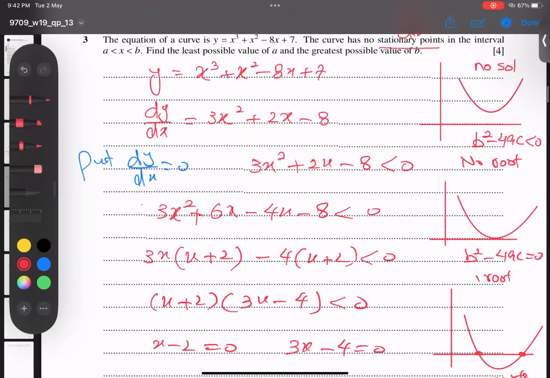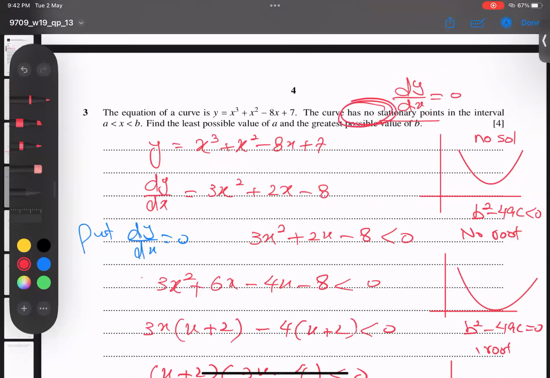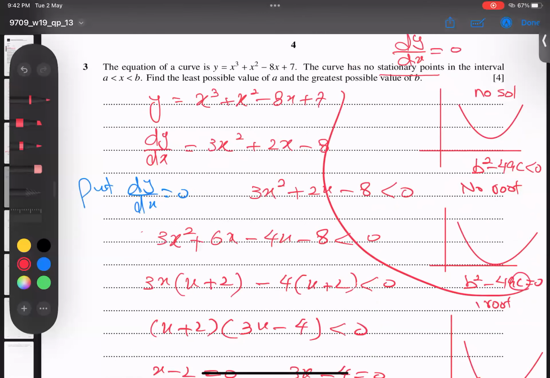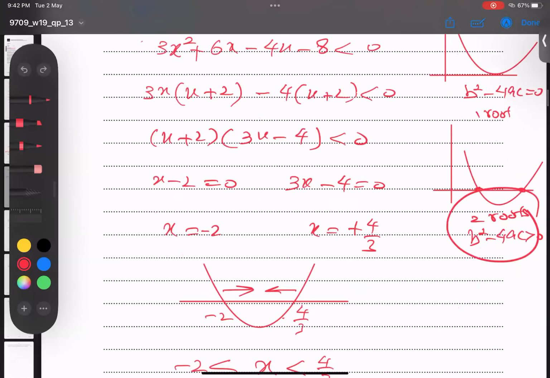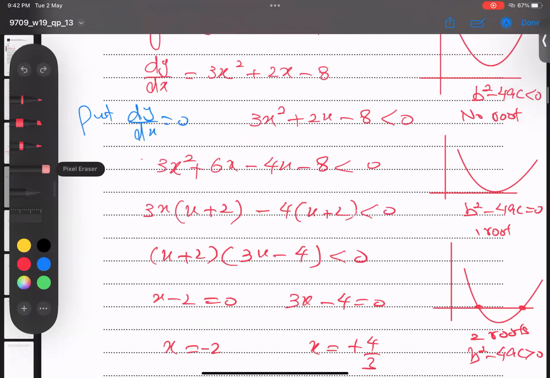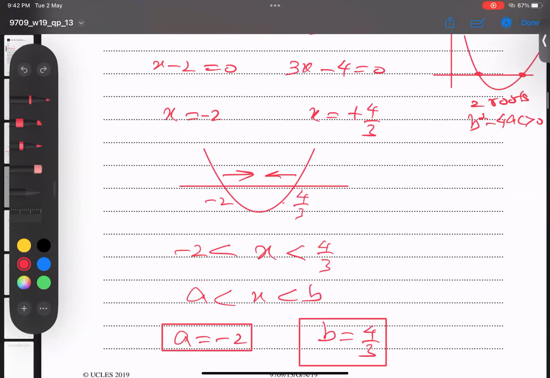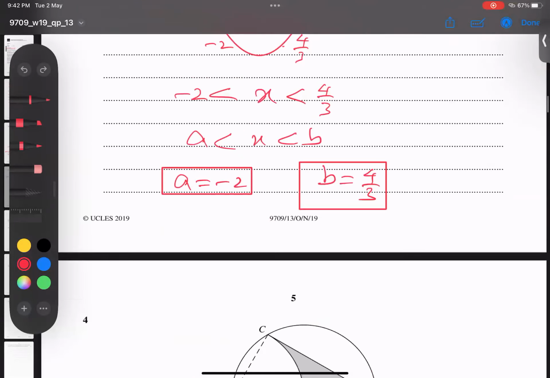And here was the turning point, because many students get confused here. If he's saying no stationary point, I will say less than 0. If you say one stationary point, then I will say equals to 0. If you say two stationary points, then I will take bigger than 0. And he can ask you the range of x values. Because, student, what is the rule? This curve can move up and down due to the change of x values. But I hope you got the point very clearly, and the question is completely over.